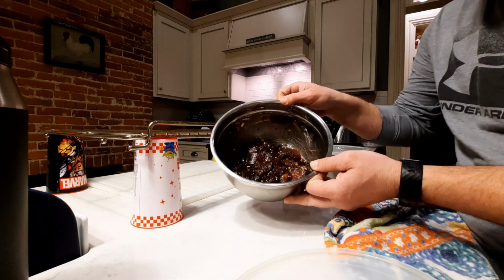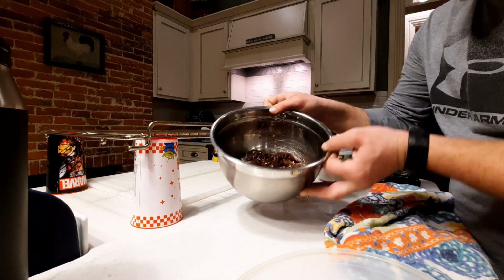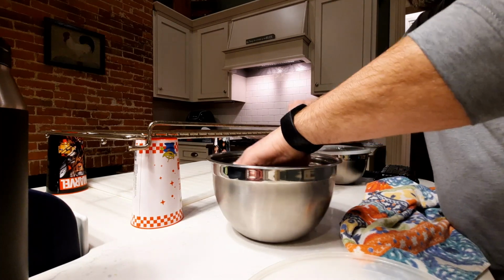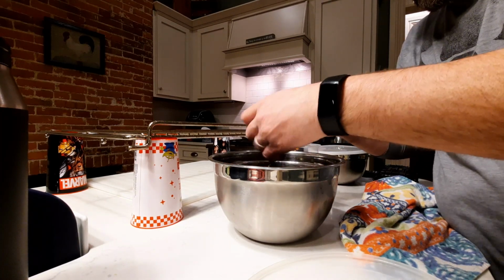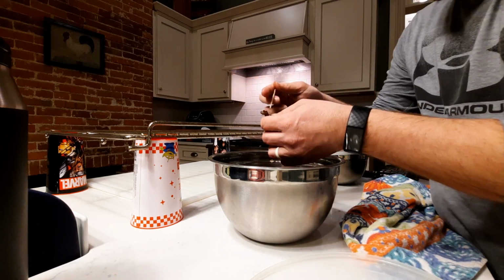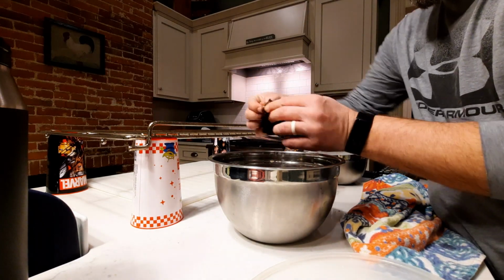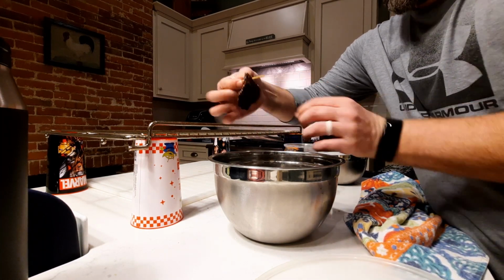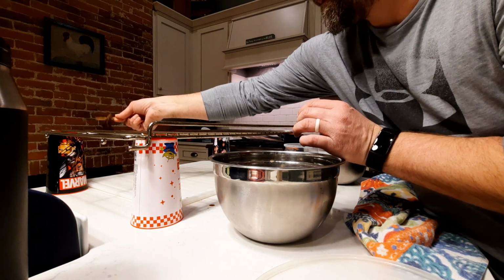Alright, so that's what it looks like. I don't know how well you can see that, but boy, it smells good. So you pick your meat up, any pieces that are still stuck together, just pry them apart. Let's see, work at it this way so you can see. I just skewer them like that.